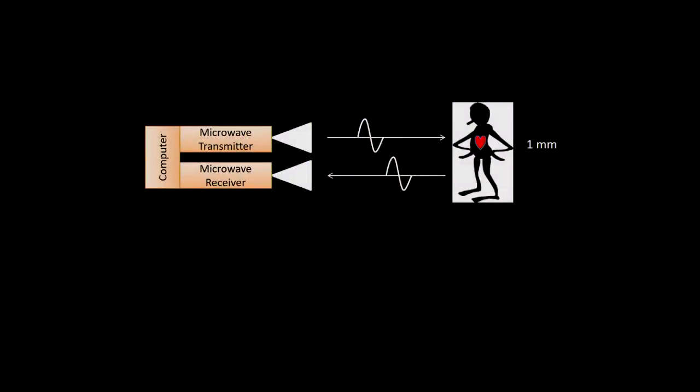FINDER does not image. Everybody, when you first hear about it, says, oh, it's like x-ray vision — I can see the victim in the rubble and go rescue them. All it does is tell you there's somebody alive in there. Think of it more as a big floodlight that you shine on a building. How it actually works is simple microwave radar: we send out a radar beam and it reflects off of everything. The things that move cause the phase to change a little bit, and we detect that phase change. It is no different than the radar a police officer uses to tell that you were speeding.